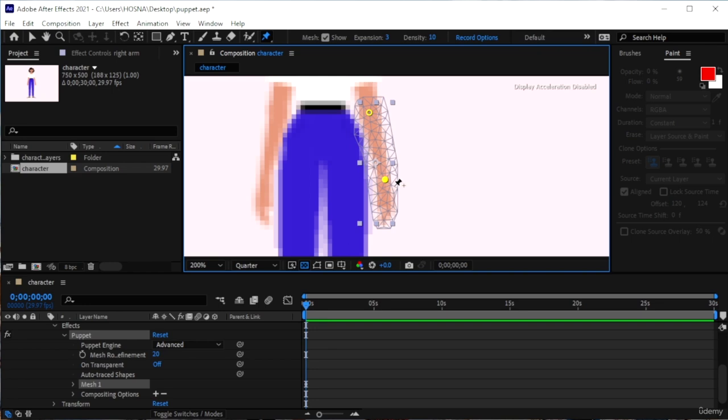So the more pins you add, the less of a movement that layer will have. So if I move this guy, you can see it's really simple. But if I create multiple points, you can see how little of a movement it has. You can also squish it around and do other things. So try to add the right amount of pins, and a great tip is to just follow the natural joints of that creature. If it's a human, you would know where the joints are, or if it's another animal, it's pretty obvious to know where the joints are.